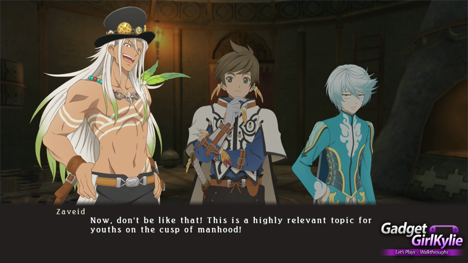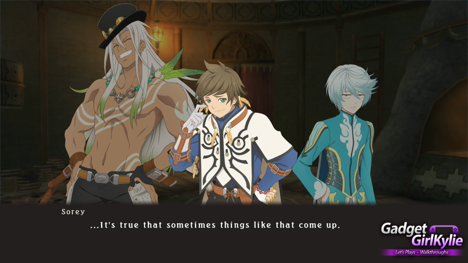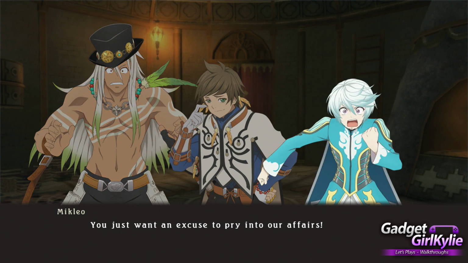Now don't be like that. This is a highly relevant topic for youths on the cusp of manhood. The wind can bring many beguiling pleasures your way. A letter, a melody, even the heady perfume of love. So if anything like that ever crops up, old Zavita's here to be your guide. It's true that sometimes things like that come up. But you'd kind of be the last person we'd ever tell about it. What? But I'm your greatest ally, your most tireless accomplice. You just want an excuse to pry into our affairs.